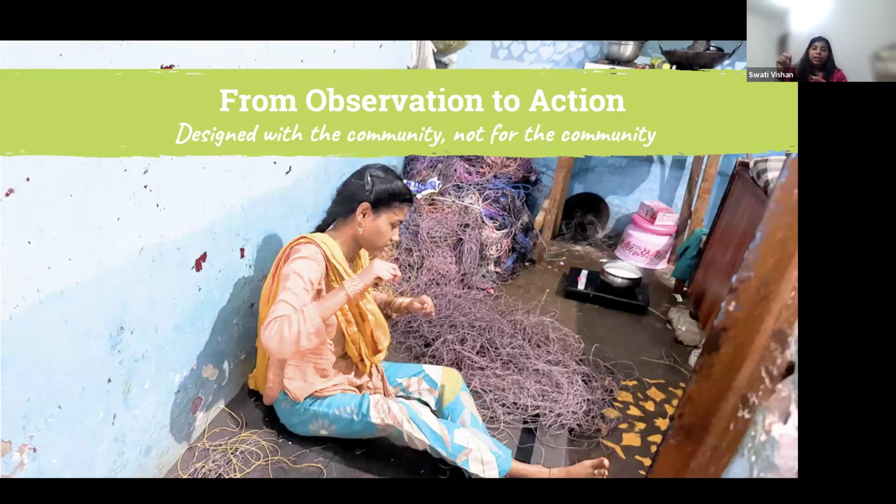So we understood that if we introduce a technology that has better adaptability within the community, we can address these three different challenges they are facing, which are interconnected, and focus on all three pillars of sustainable development. Therefore, what I want to say is that when you are thinking about introducing a technology, it is very important to design the technology with the community and not for the community. Next slide, please.